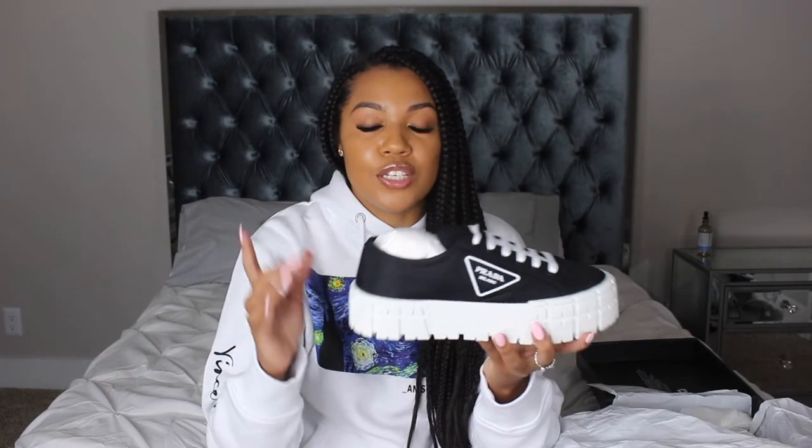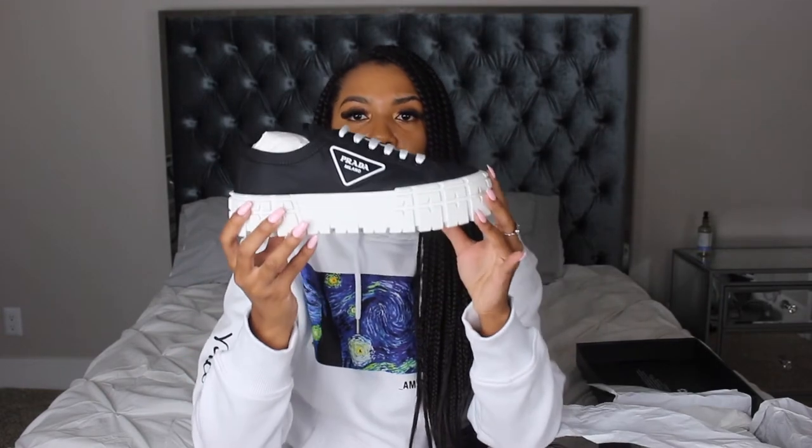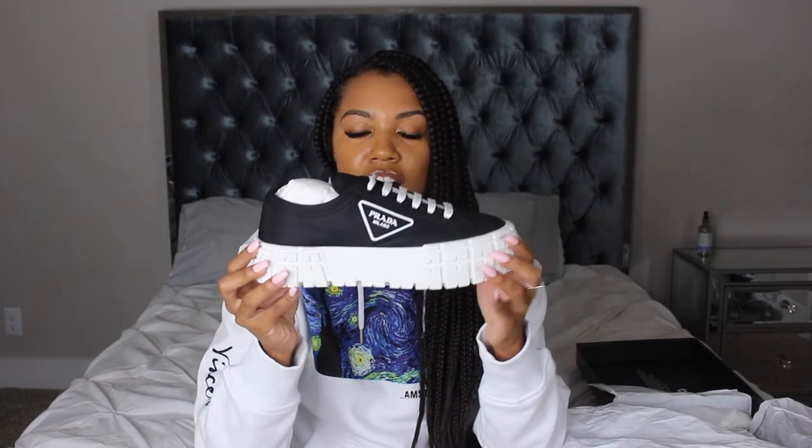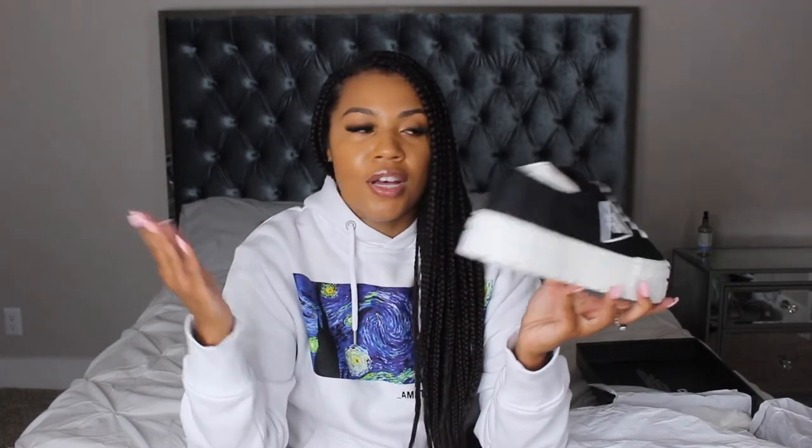It is made out of nylon material, so I feel like these are going to be perfect for winter when it starts raining. You shouldn't worry too much about finding specific cleaners — you should be able to just wipe them off and scrub the bottoms. It does have a thick platform sole, which I think gives it a nice pop. Instead of being just a plain black and white sneaker, the platform gives it a little edge.